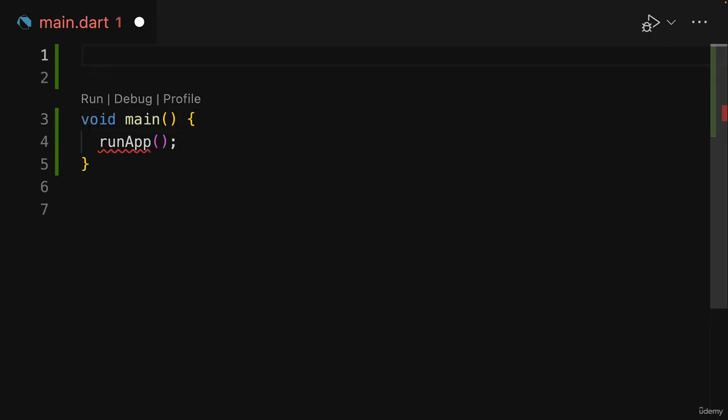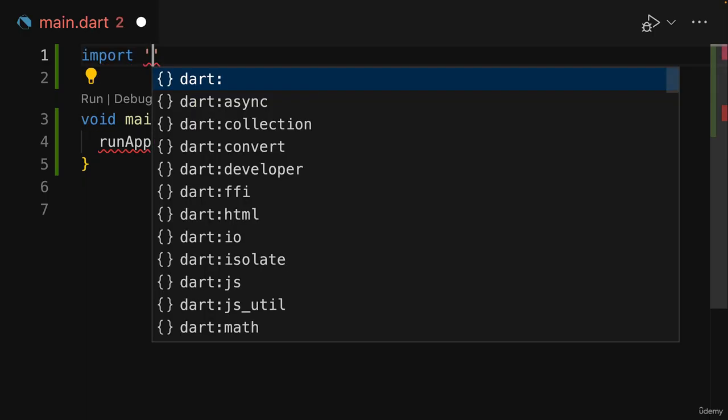Instead, we have to add a so-called import statement at the top of the file. And we do this by using a special keyword, the import keyword, which is built into Dart. The import keyword tells Dart that we want to kind of connect our code file here, our main.dart code file here, with another code file. Or to be more precise, that we want to use certain features, certain functions, for example, that are defined in some other code file in this code file here. And for that, we have to add a so-called import path after the import keyword, where we specify from which file we want to import something.